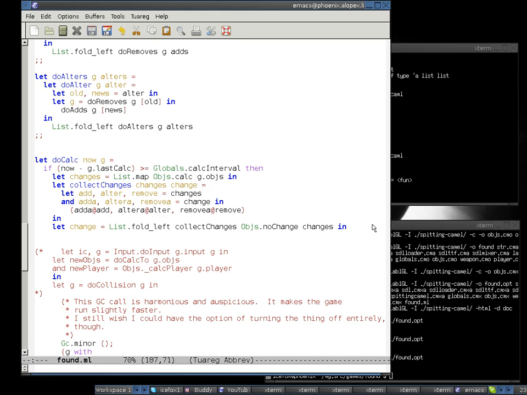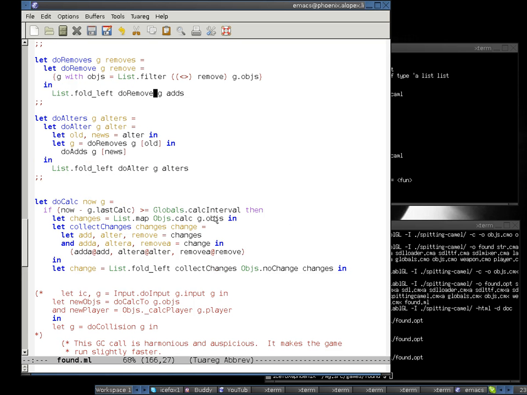So for instance, here G is the game state, and it gets altered with each call of the doAlter function, and the next one gets passed to the next invocation of the doAlter function. So this is actually fairly easy.